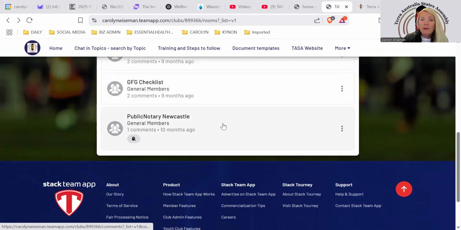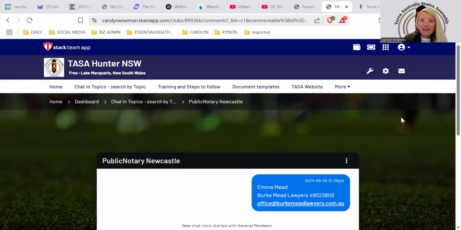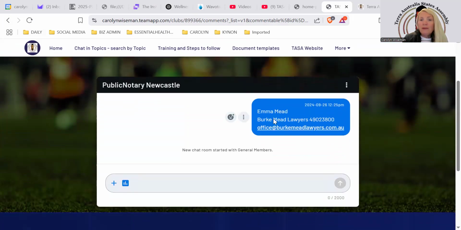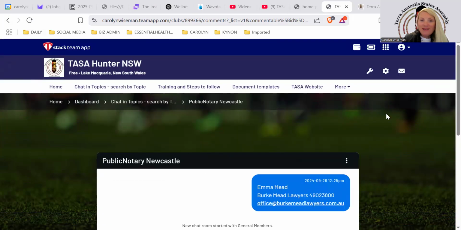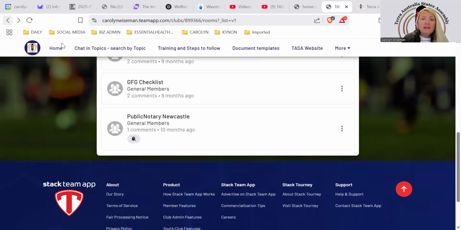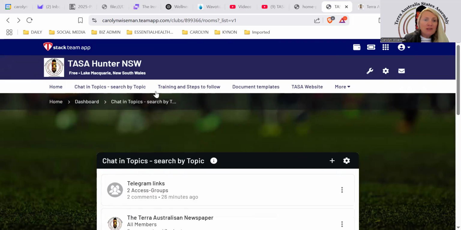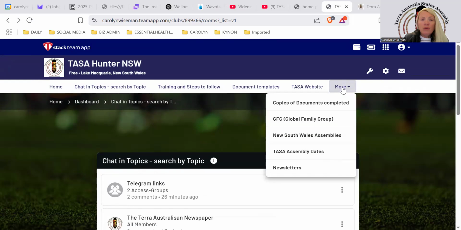There's a checklist, public notaries in Newcastle. So this is going to continually be updated. What we have here is a public notary that at this stage is great for signing or notarizing our documentation. So this will grow and is just the starting page. You'll see TASA assembly dates.